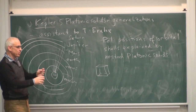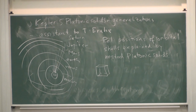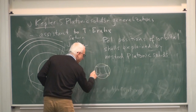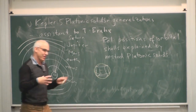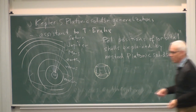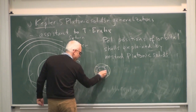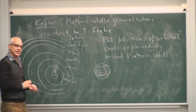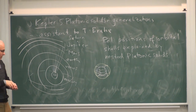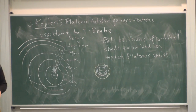One is the sphere that circumscribes it, that goes right around the vertices and touches the vertices. And then a slightly smaller sphere that touches the faces, the inscribed sphere. So I have to imagine these two spheres. One is touching the various vertices, and the other sphere inside is just touching the faces. It's a circumscribed and an inscribed sphere in that cube.